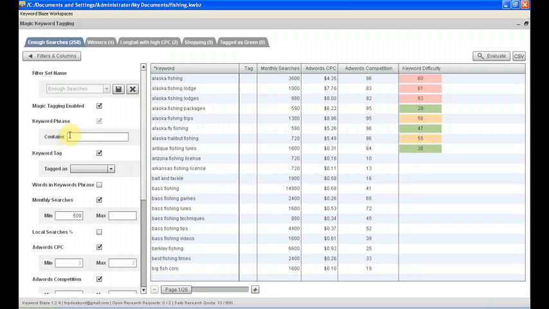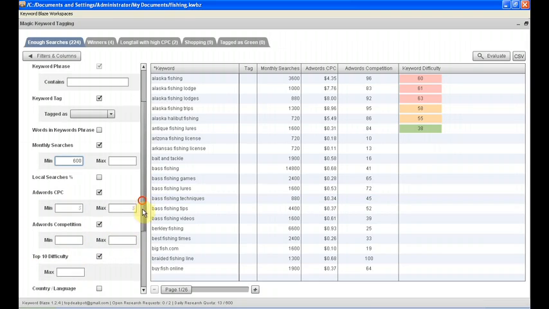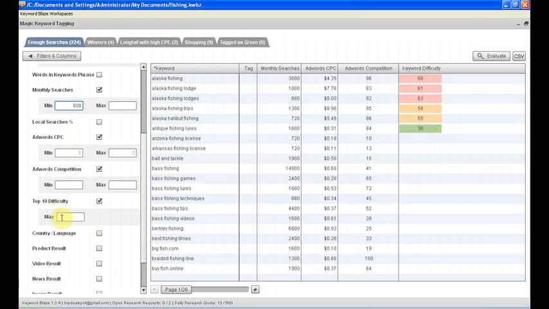So you can put in a particular keyword or phrase that you want all the results to have. You can put in minimum monthly searches. Right now it's preset at 500. You can change it to be whatever you want, like 600 or anything else. Minimum, maximum, minimum CPC, maximum CPC, minimum competition, maximum competition. You can even sort by the keyword difficulty.